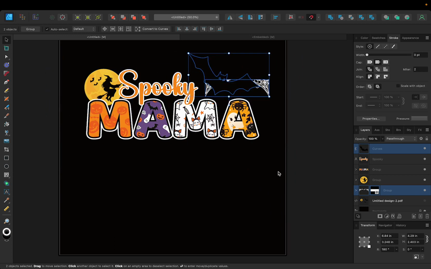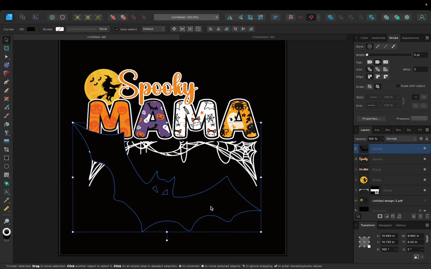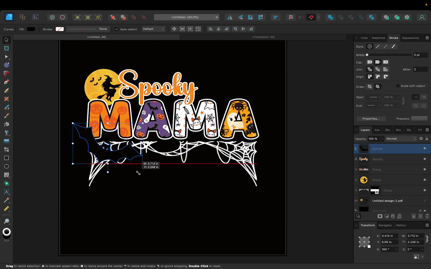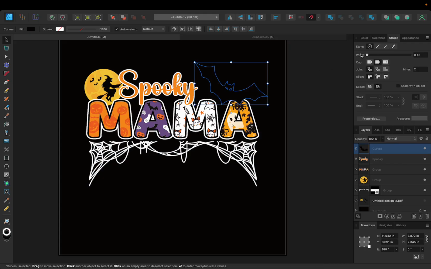Hold on, something weird just happened. Okay, let me make sure I have just the bat selected. Hold shift, bring that in about right there. And I'm going to put this bat right here. But I need to change the color. So like we did before, with it selected, go up here to color.